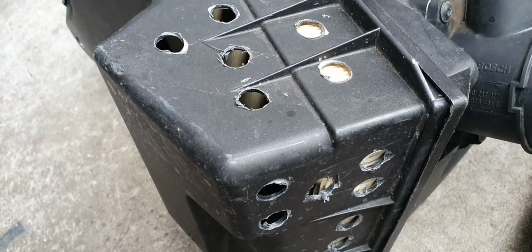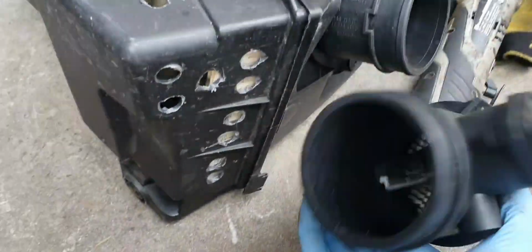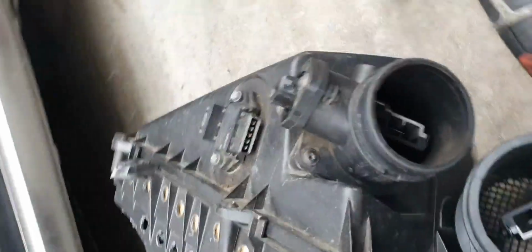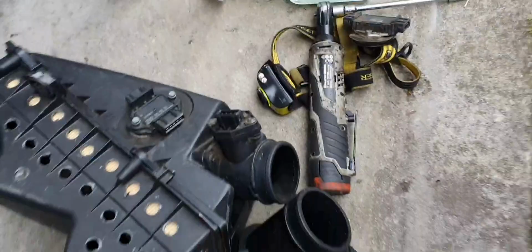Don't think it's different, but I'll swap it out as instructed. As you can see, that diameter is just, there's a difference there, so I'll do that, come back.